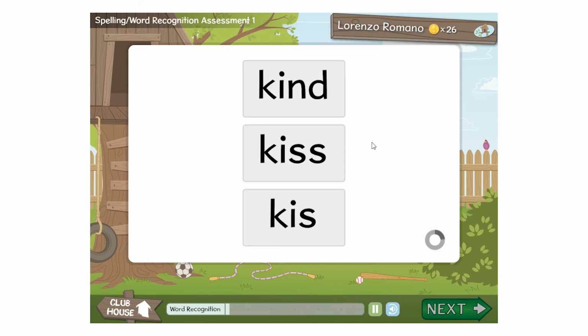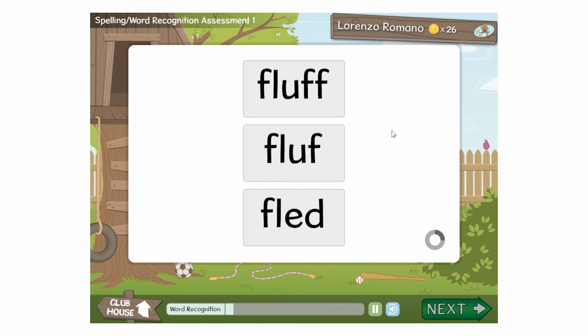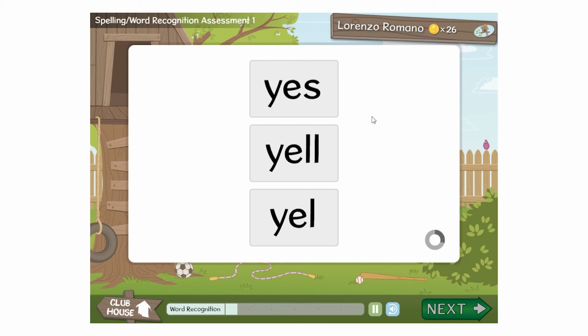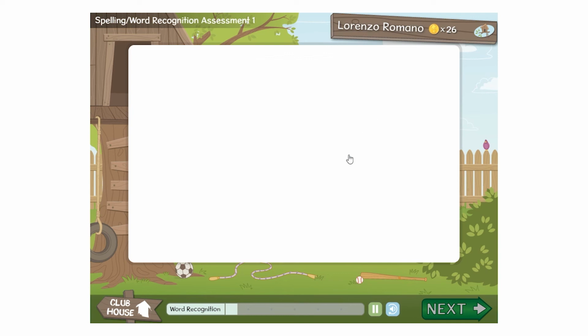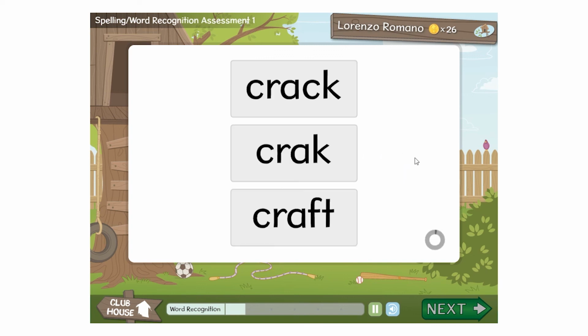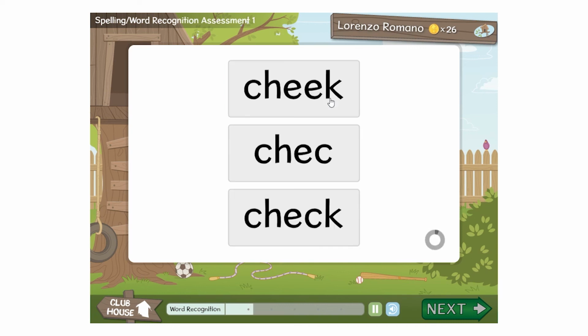The students are made aware that there will be 3 options shown on the screen. The narrator will say one of those words, and the students must then identify the correct word before the 6-second timer expires. The students press the arrow button to begin. The students are given each word from the list one at a time. Because this is a rapid recognition test, the first word the students click on is submitted as the answer. There is no submit button on this test. If the 6-second timer runs out, that word is counted as being wrong, and the students must press the arrow button for the next word.